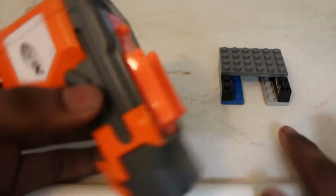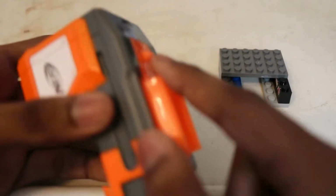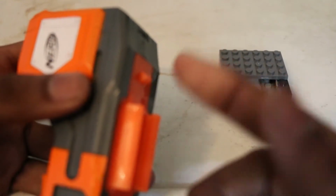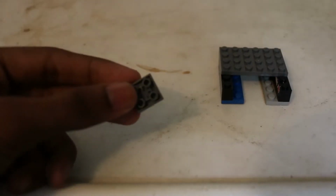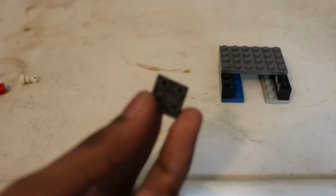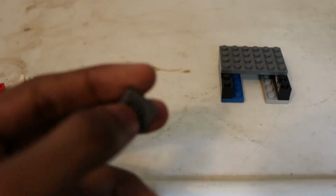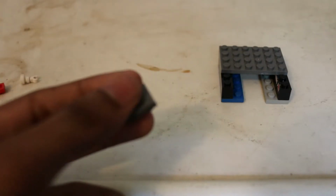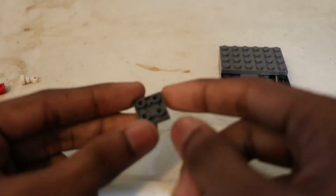Now, as you can see in regular Nerf attachments, they have this piece here, which is what we built here, but the Nerf tooth is the thing that holds it in place so it doesn't slide off the rail. So we're going to build that, but in the Lego way. I'm going to start by taking this 2x2 piece, but the bottom must be empty. There has to be no studs or no connector pieces, just an empty plate, and the top has to have these 4 studs facing outward.